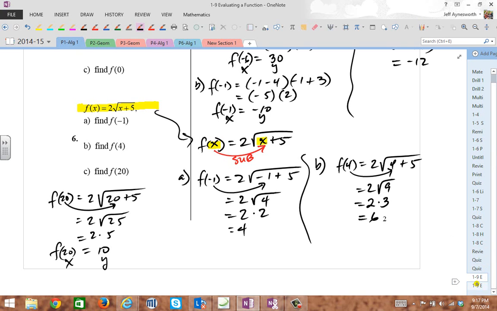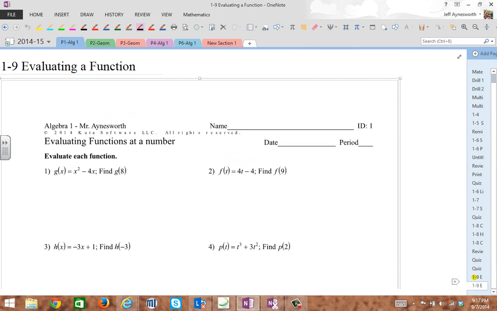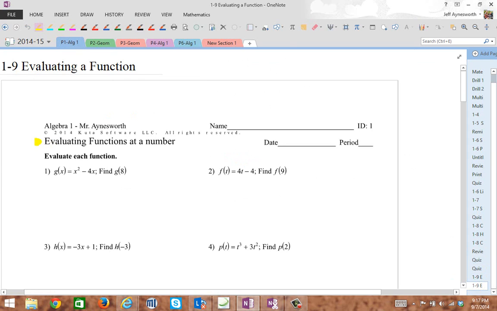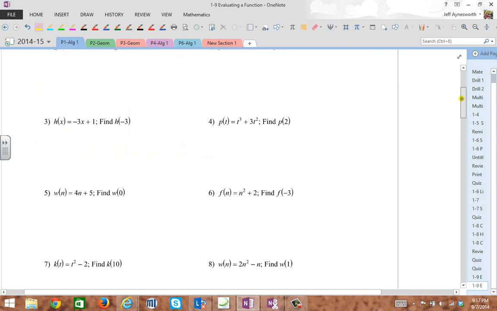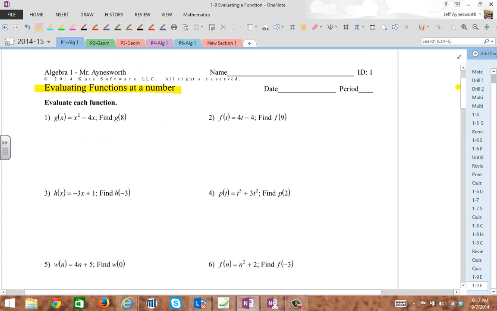practice to do, so turn to the next page, and you're going to see your homework here. You're going to be evaluating all the different functions here, and I don't always use the same letter. It could be f of t, using t instead of x. Instead of the function f, I use the function g, or h, or p, because in the applied sciences, they don't use the same variables all the time. They use variables that make sense to the situation.